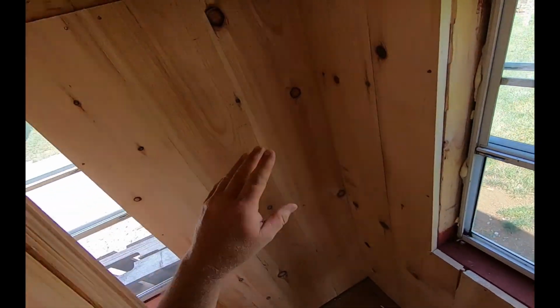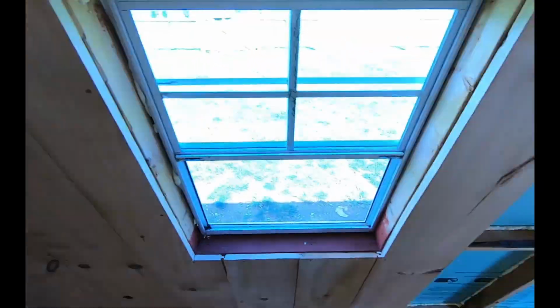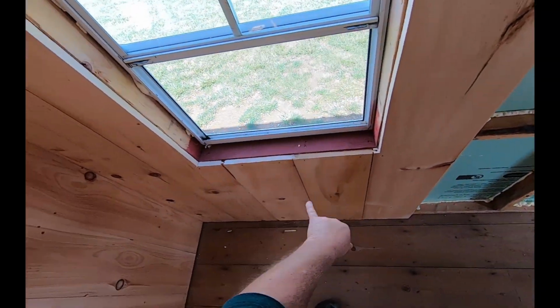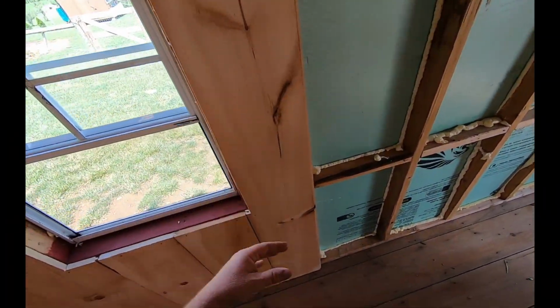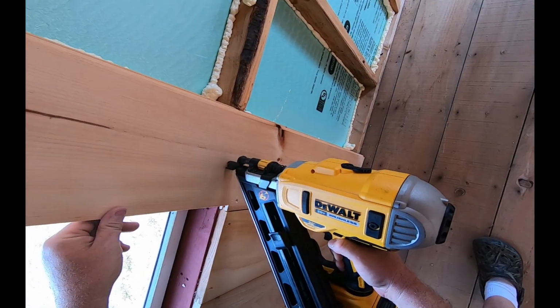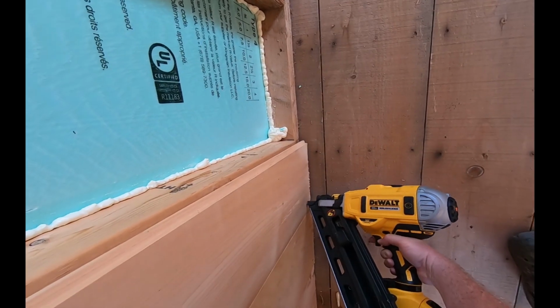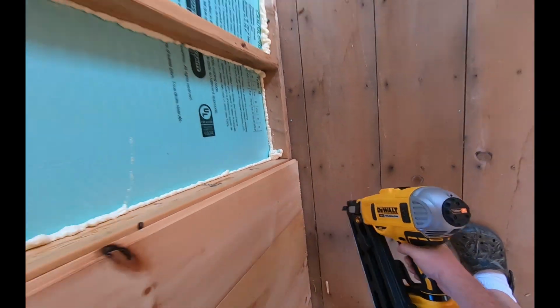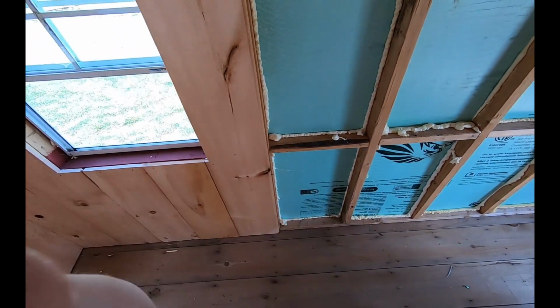And if you've ever worked with tongue and groove, you know that it opens up and closes up with the weather anyways. So no matter how tight you make this, on a dry day, she's going to open up. On humid days, they're going to close up. You never get away from that. Got it. Okay, she's running pretty good there. Look along that edge.